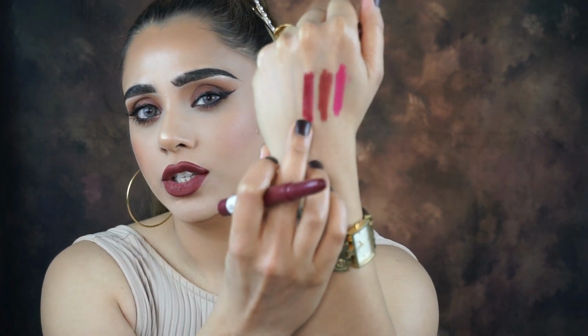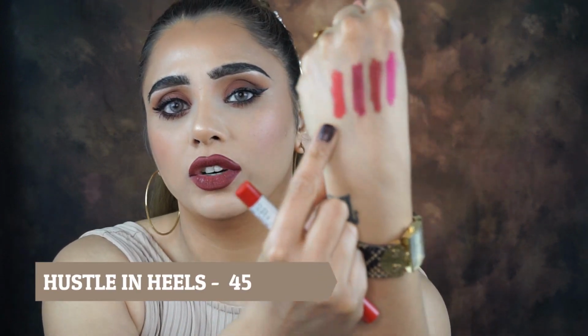I think this particular shade, the one I'm holding right now, is going to be very popular in the Asian community, because I know a lot of women, especially Asian women, love this shade. They always have this in their kit, so I think this would be a super hit. And the last one, I'm loving the Maybelline red shades, they are so nice. The last one is called Hustle in Heels, number 45, and it's a really nice vibrant red. I'll show you all the colors on my lips further in the video anyway. So these are the four shades I picked up myself, some fall appropriate, some dark brights.